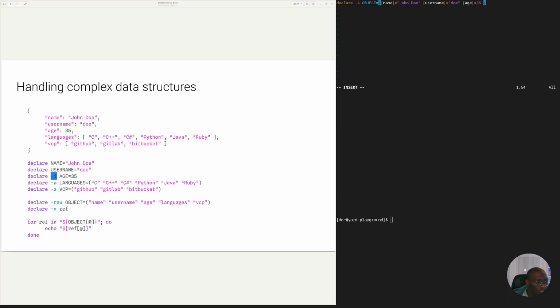But let's continue. Let's say languages, which will also be a key. And here, as it's not possible to define such a complex data structure directly, I will just use here a replacement and put languages_ref to say a reference to a list of languages, and this reference we will create afterwards.